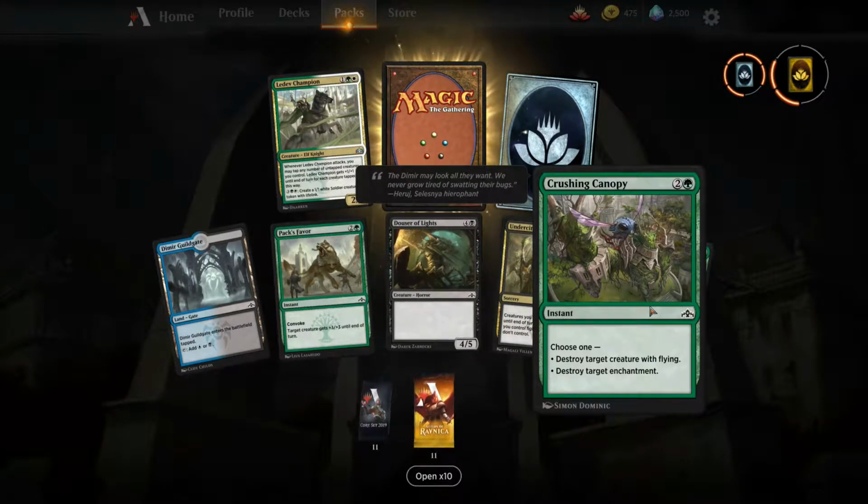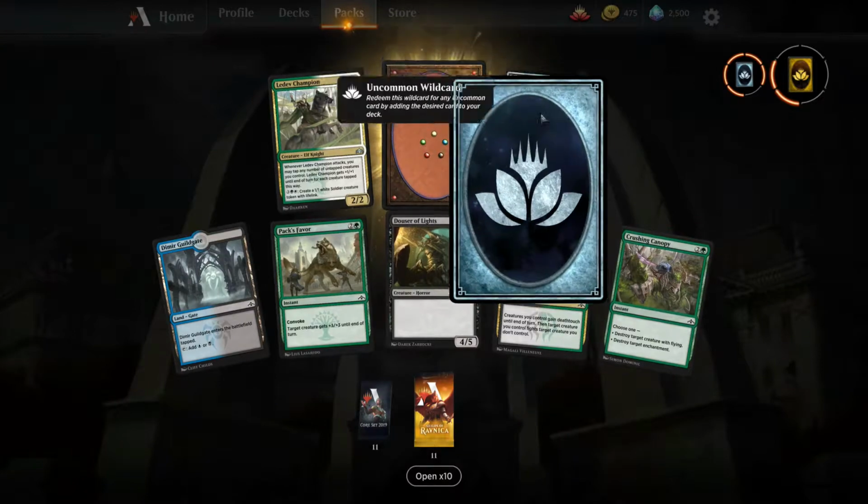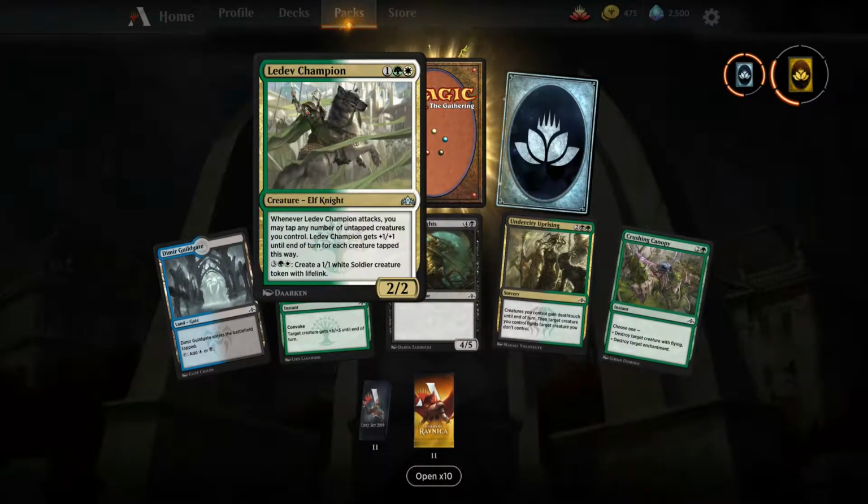Choose one. Destroy target creature with flying. Destroy target enchantment. That's good against white. That's good. Yeah, it's a 3-drop. Uncommon wild.